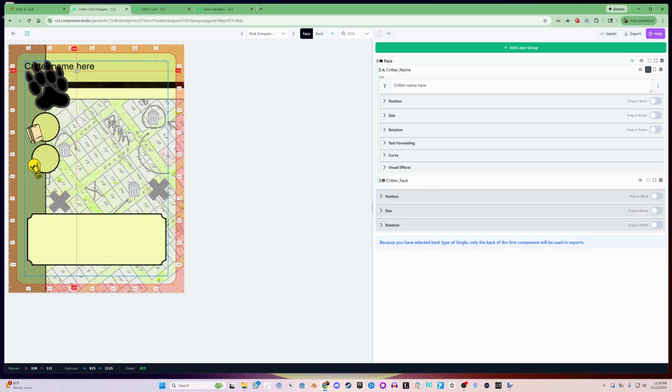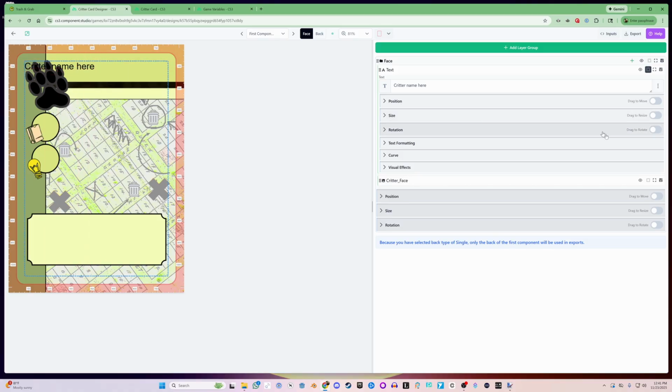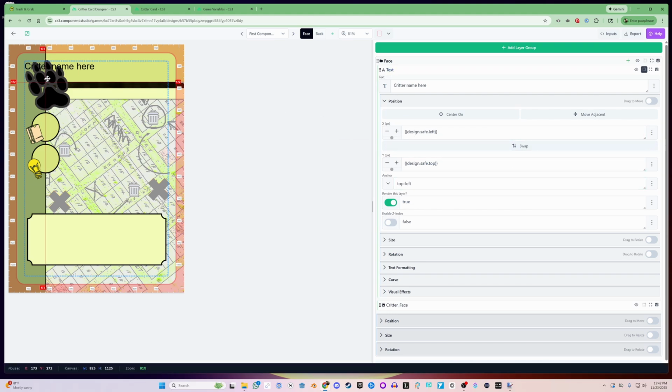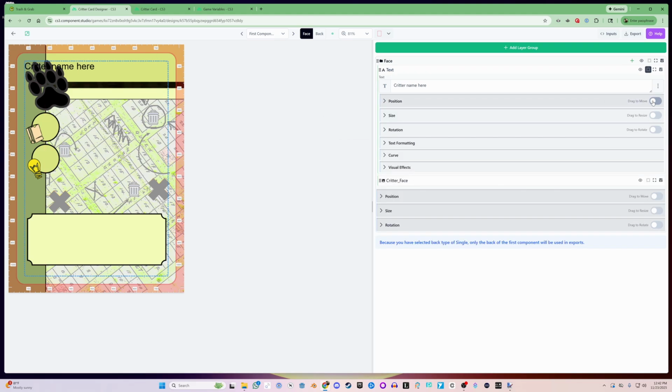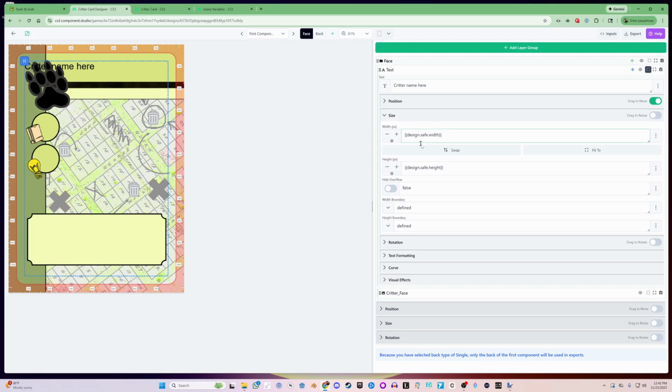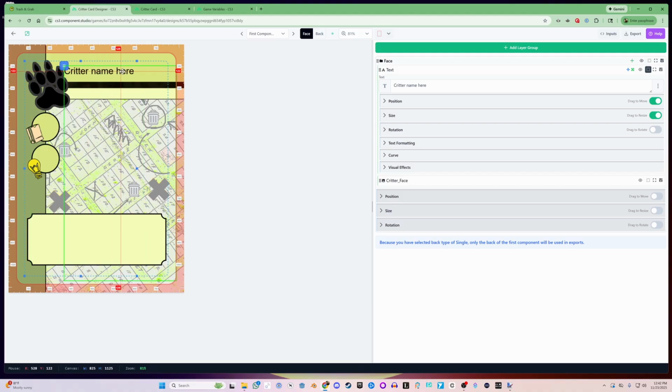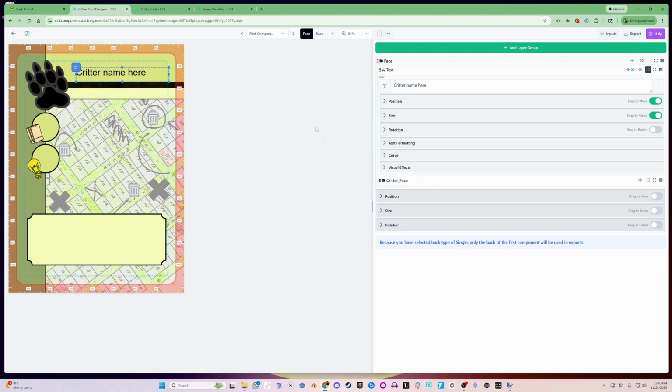And obviously it's not in the right position. So I'm going to go here to position. There are some various ways you can manipulate the position of this. What I'm going to do is click drag to move in the position, and I'm going to click drag to move on the size. You can also manipulate size in a similar fashion. So I'm going to click drag to resize. So now I can just click and drag. And then I can grab these little tabs on the edge and adjust the edges of the bounding box.